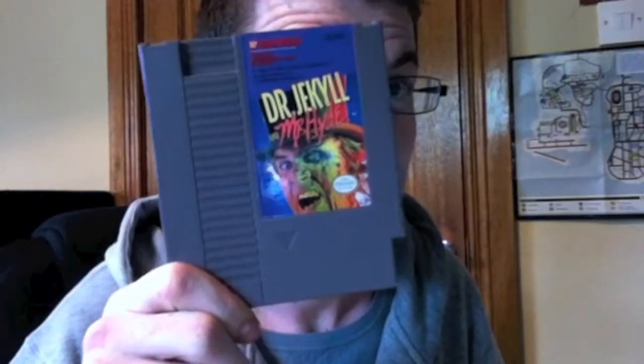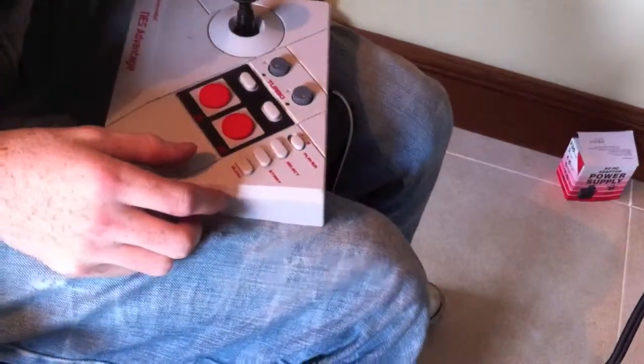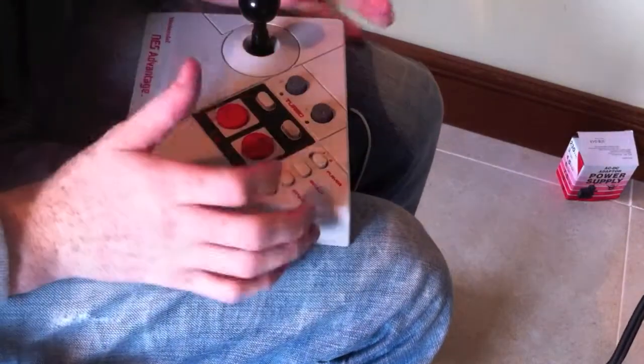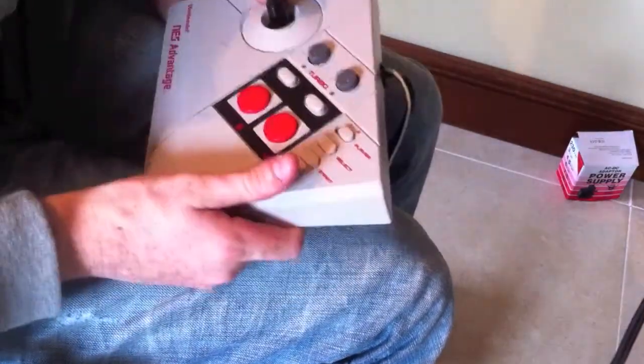I'm actually terrified to put this game in my console because I have no idea what the outcome is. I've seen the proof and I've seen the videos, and I'm terrified. Let's give it a whirl. Oh wait, and by the way, the game is this. Oh god, what am I doing? I'm playing Dr. Jekyll and Mr. Hyde with an NES Advantage.